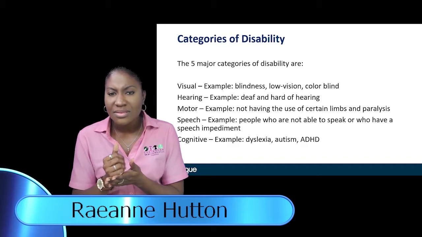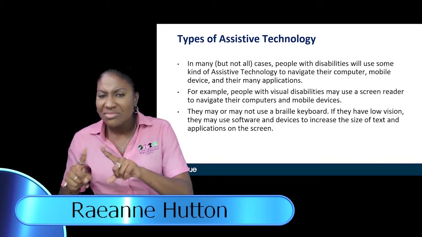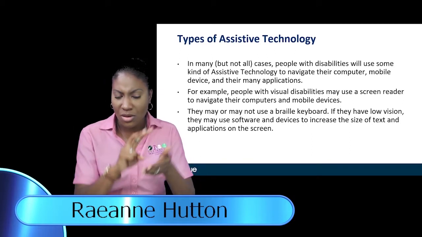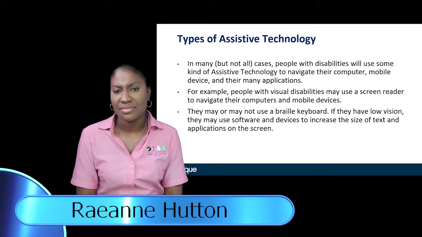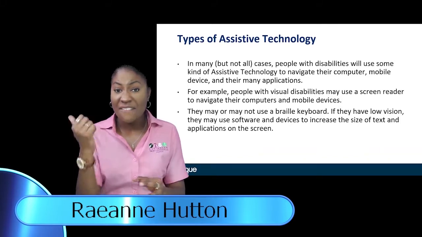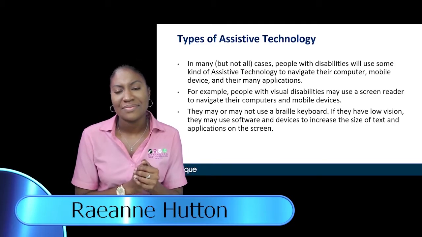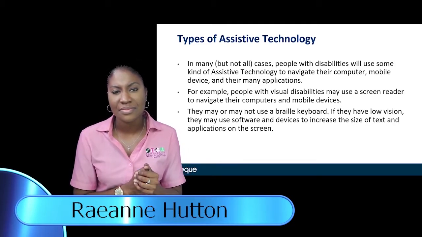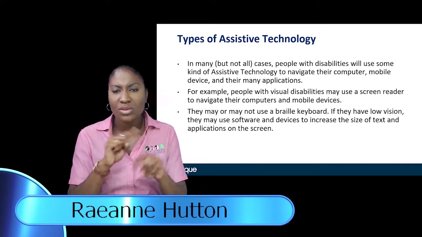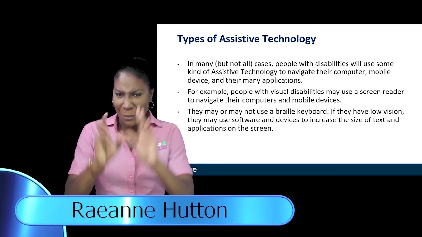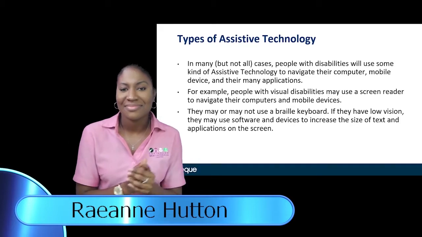Let's go to slide 17. So I think I sort of already hit on 17, categories of disabilities. See if I missed any. If anybody has any questions, feel free to just jump in and ask. I have no problem with that. I already touched on slide 18 with types of assistive technology.